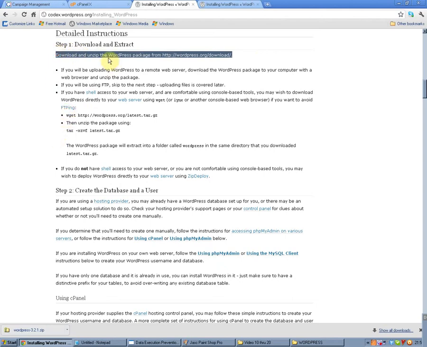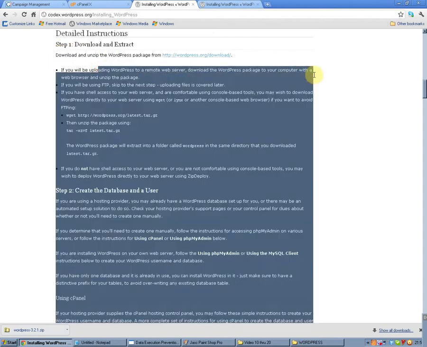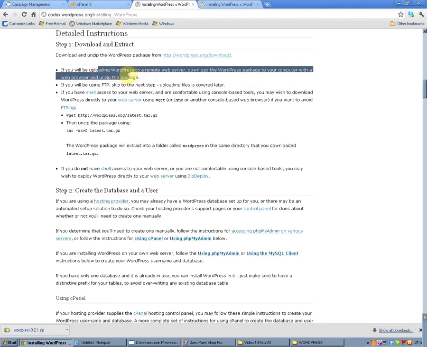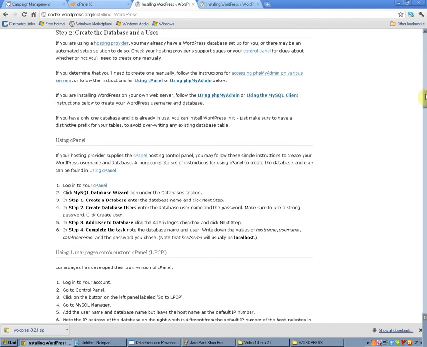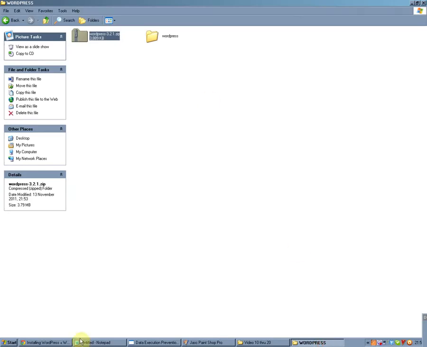Download it to your computer with a web browser and unzip the package. We've done that. If you will be using FTP, skip to the next step. Uploading files is covered later. Okay. There we go. So we're on step 2. Once you've done this, you're on step 2.